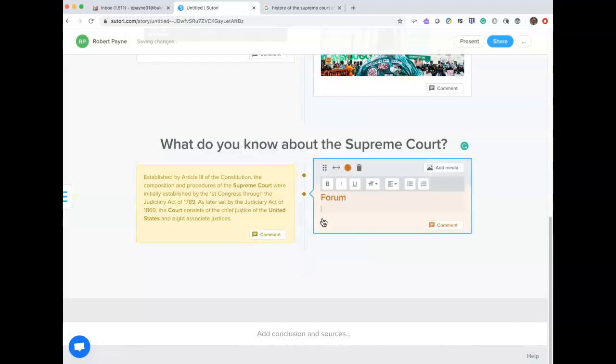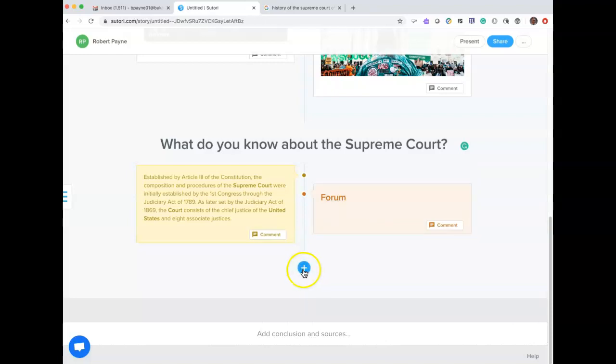Here's the forum that we talked about, where you can actually create kind of a discussion area or an area for sharing ideas, or maybe talking about a particular issue and having students get on either side of the issue that's presented. So that's another option as well.